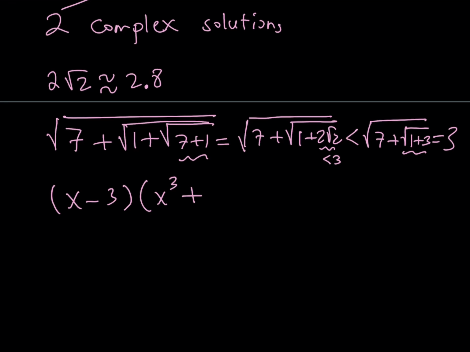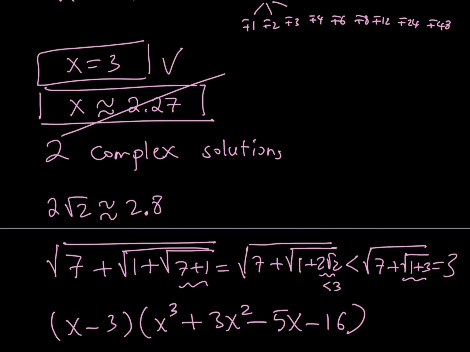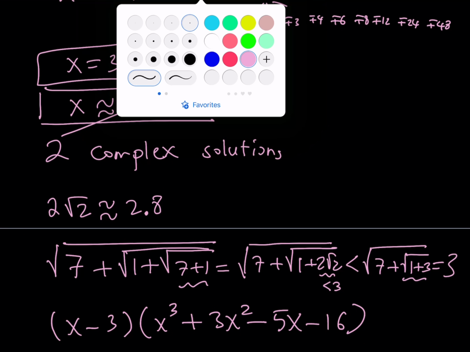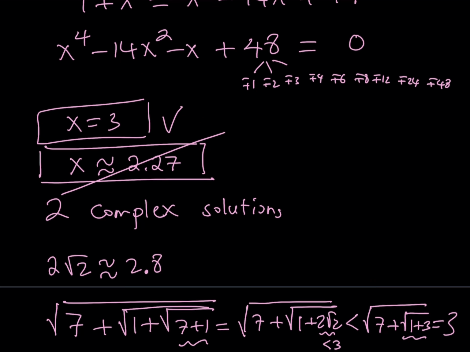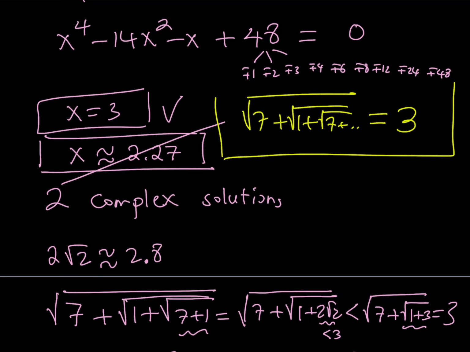When you find out that x equals 3 is a solution, you can also write our expression like this, and that's our cubic, which gives us a real solution and a complex solution. And so therefore our answer to this expression is just going to be, so if you rewrite the expression here one more time, the square root of 7 plus the square root of 1 plus the square root of 7 dot dot dot, going on forever, is going to equal 3 in the sequence sense we talked about.